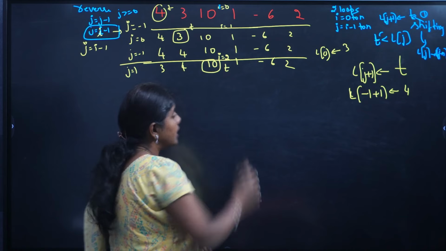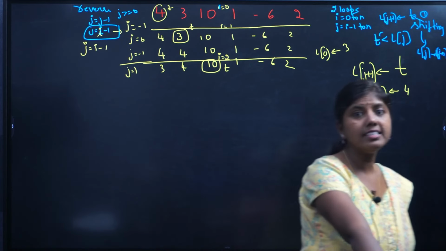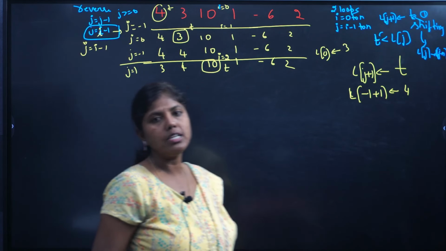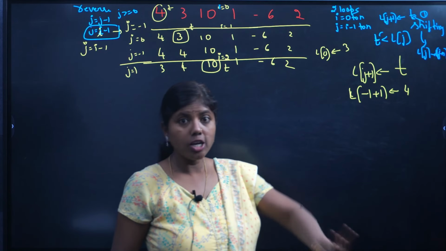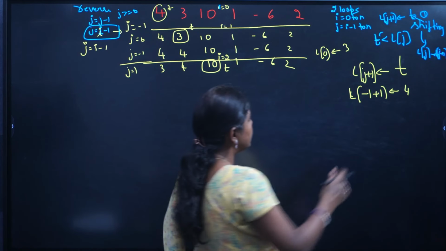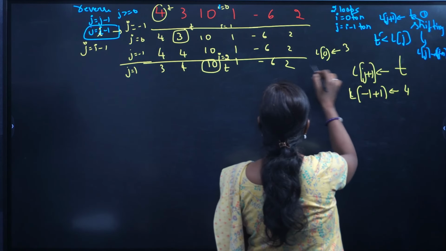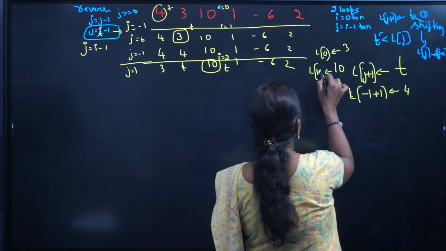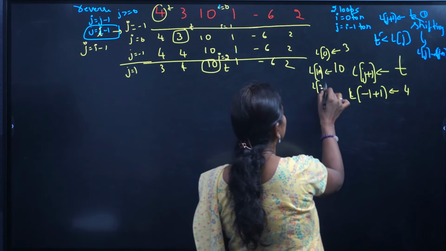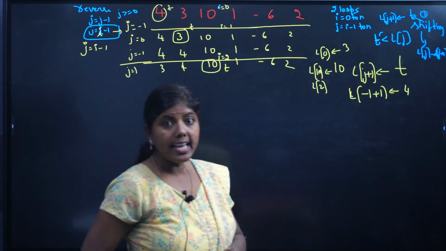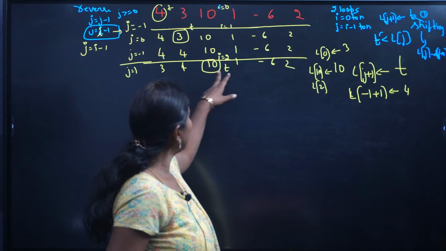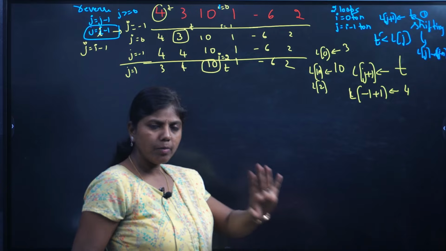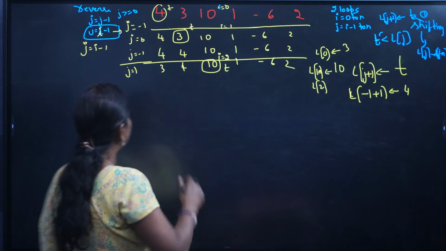This is my t. Is temp greater than 4? No, ma'am, it is not greater. If it is not greater, come out of the loop. Just store this. What do I have to store? 10, you store it in L of 1 plus 1. What is 1 plus 1? 2 only. Store 10 into index 2. It is there only, because 10 is greater, it will not be shifting. It will be there only. Right? We'll go for the next.